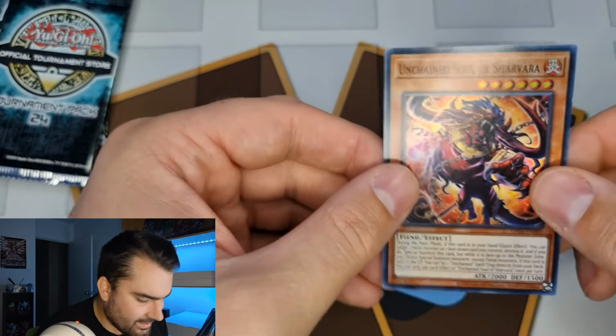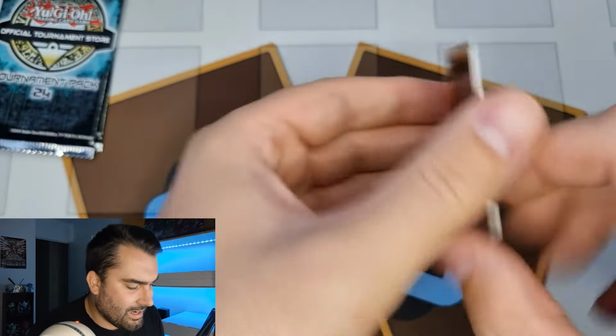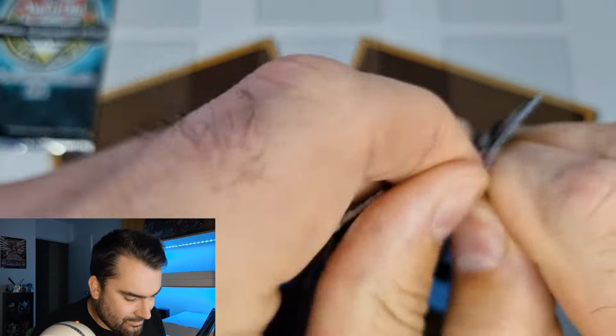Hey, I actually need this card, so that's cool. For my Yubel deck. Yeah, huge opportunities at some really big cards. So, yeah, let's see what we can get. Wave High King Caesar. Of course, a very expensive card when that was not reprinted.